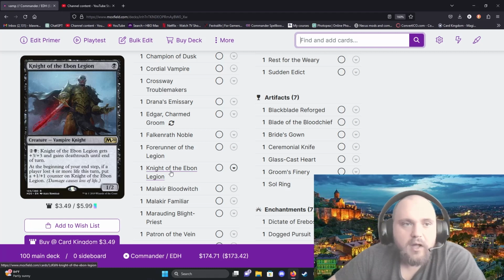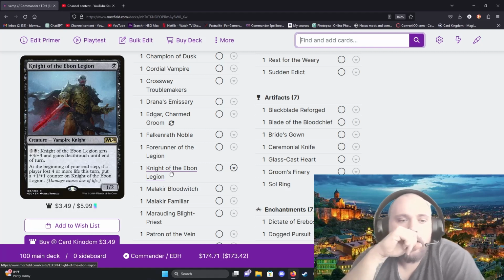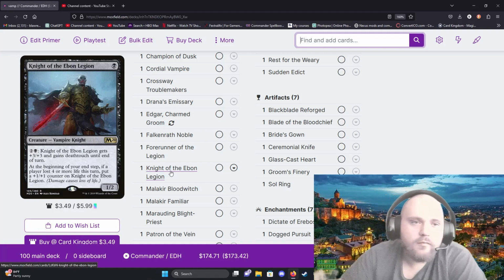Knight of the Ebon Legion. 1 black, vampire knight, 1/2. For 1 black and 2 random, Knight of the Ebon Legion gets +3/+3 and gains deathtouch until the end of turn. Now that's useful. And then at the beginning of your end step, if a player lost 4 or more life this turn, put a +1/+1 counter on Knight of the Ebon Legion. So he just gradually gets stronger and stronger. Not a bad card to have there.